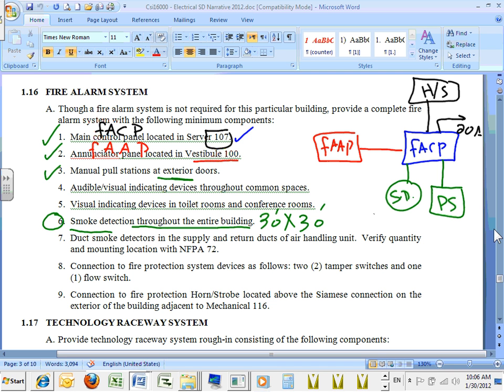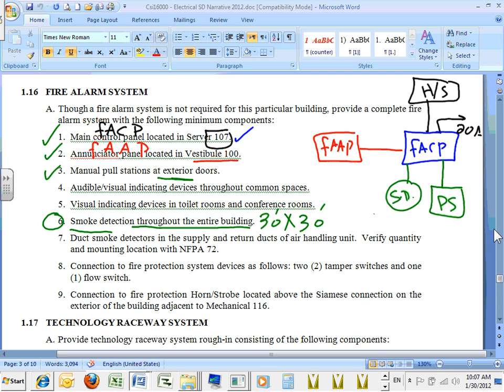In our building, it's easy because we don't have a huge area. As I said, almost all the areas, where do we put them? In every office and every area, basically. Right now, we're going to put them in every area, at least one in every area. But if the area is more than 30 by 30, I might have to put 2 or 3 or 4. Cool? Can I get you guys to tell me, Chad, we got what the smoke detectors are? Right? Thumbs up? Cool. So we got the smoke detectors.